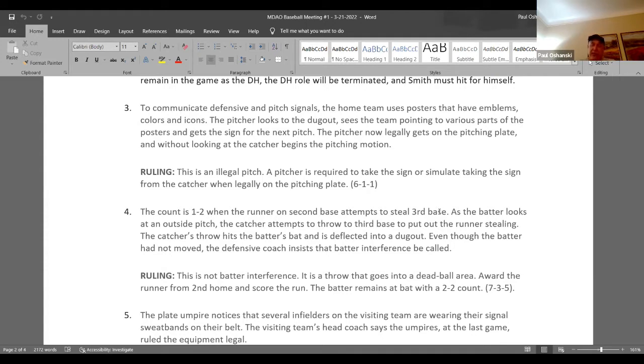Remind the catcher, if he's given a signal and the pitcher's not on the plate, make sure he's on the plate before you get a signal. And that's their traditional way. But if it's a poster or whatever, and the guy's looking over in the dugout trying to figure out, you know, if it's Raphael or whatever the other turtles are, do the best you can. Remember, they're only kids. Don't let anybody get away with anything. Just try and roll with it the best you can. Does that help? Yes.